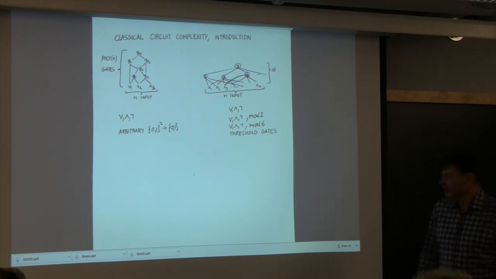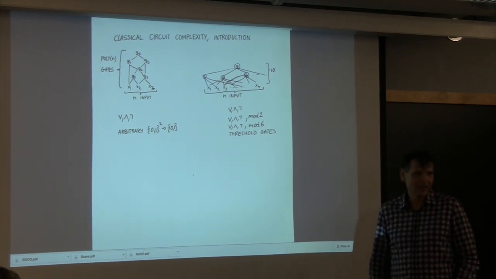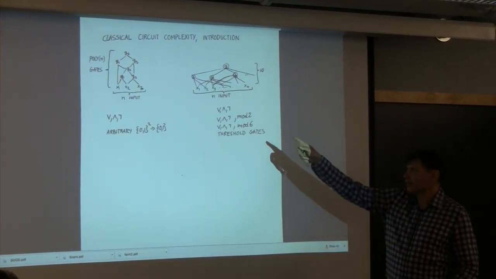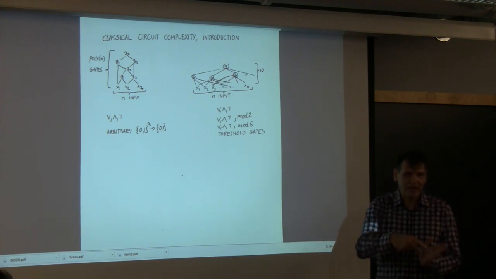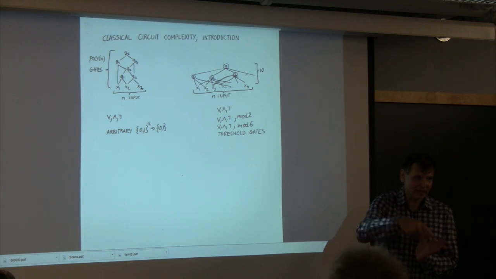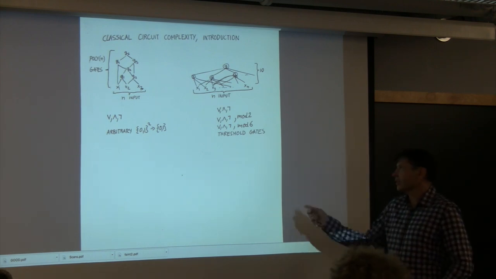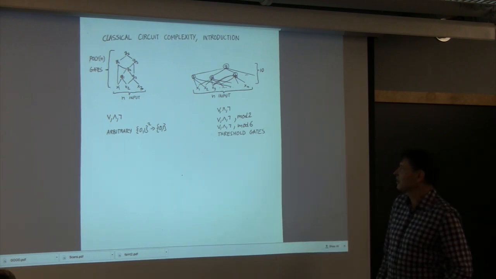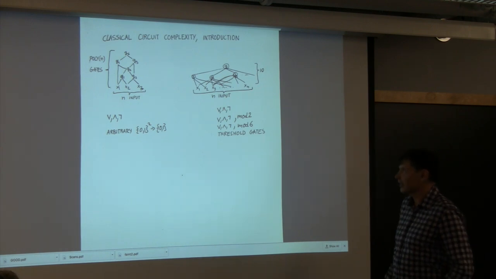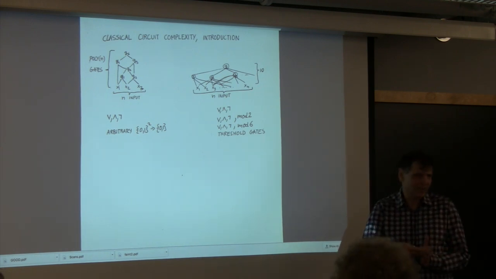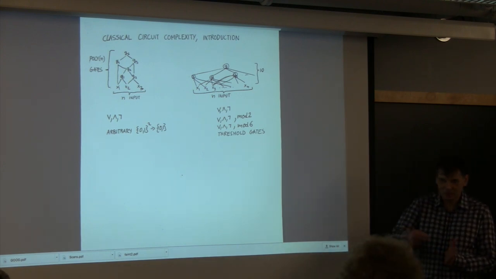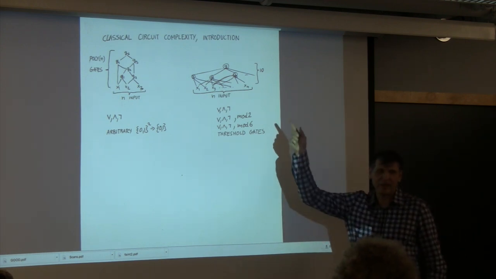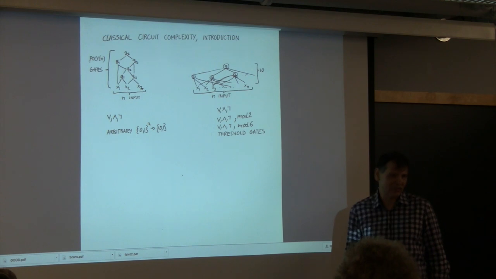So computer scientists look at two kinds of circuits mostly. The first kind is the general kind of circuit where every gate has two inputs, but these are arbitrarily connected and you can go as high as you want. The other kind of circuit is bounded depth circuits. Of course, when the depth is bounded, let's say you have 10 levels or 2 levels, the fan-in 2 just does not make sense, because then you wouldn't be able to collect information in depth 2 or depth 10, right? So you need unbounded fan-in. So these are the two big types of circuits.